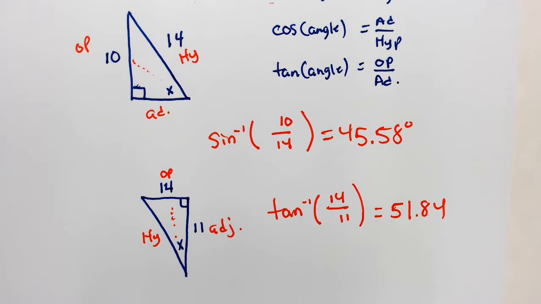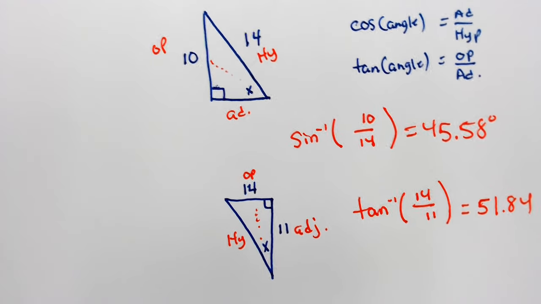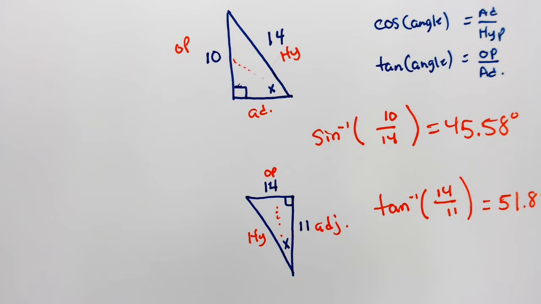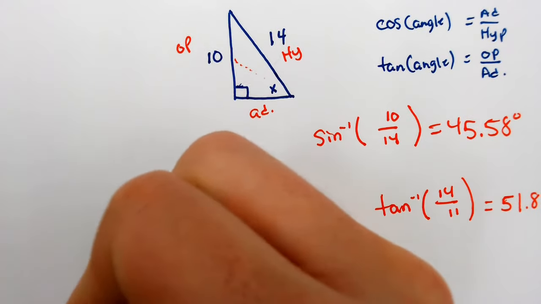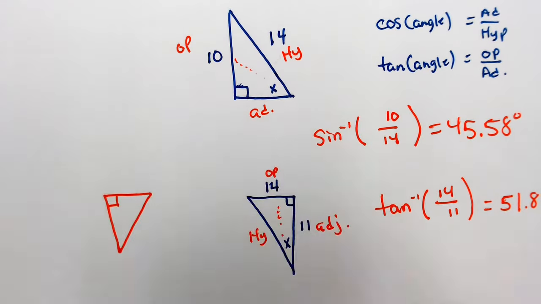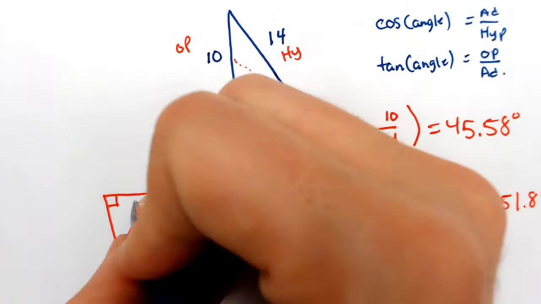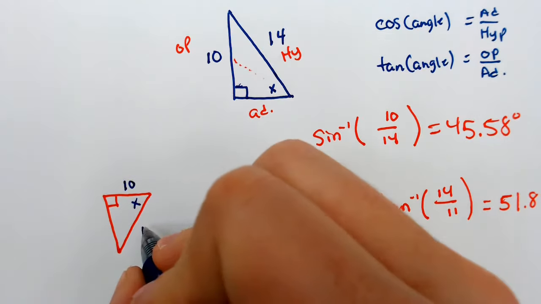All right, one more quick one to round it off. This is a really quick lesson because it's not that complicated, especially if you've already solved for the sides. So here we go, last one. Let's make our right angle here, and I'm going to put my x there. I'm going to say that this is 10 and that's 15.